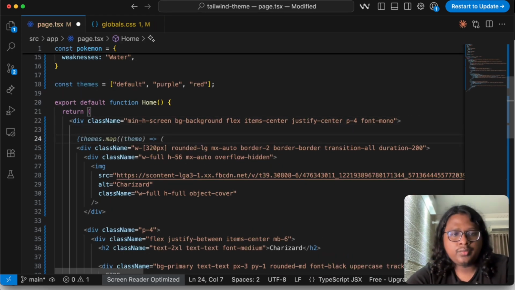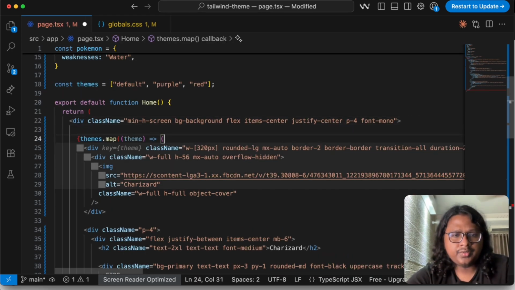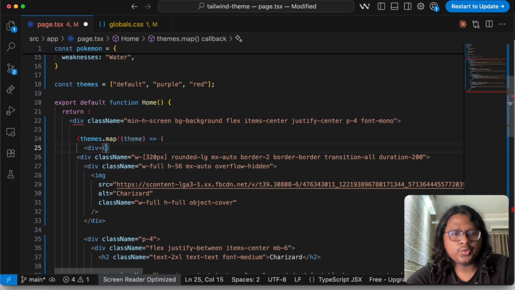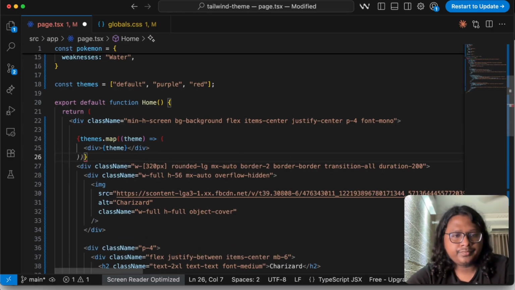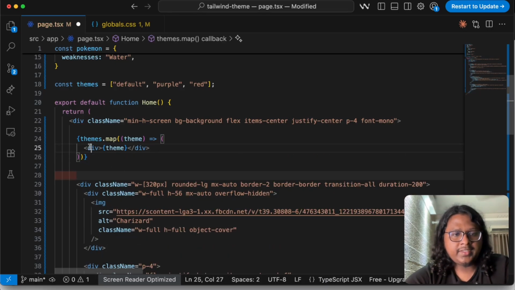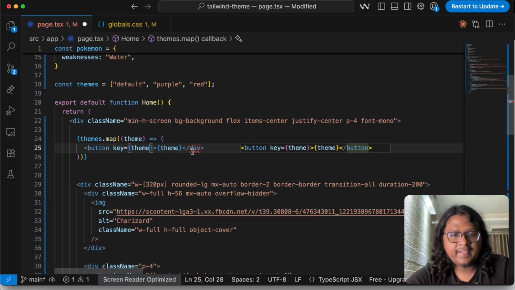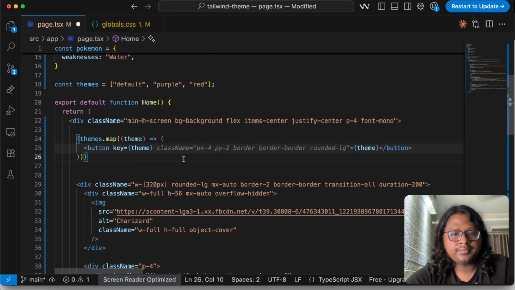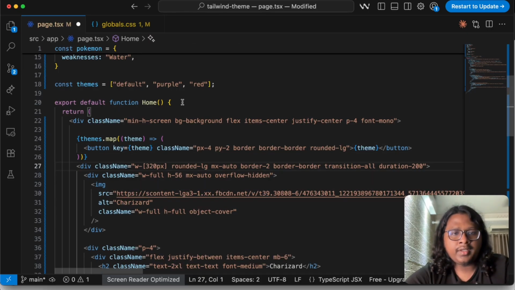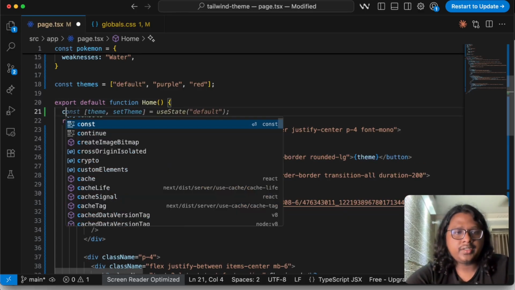And inside here we will loop through the themes and show it in the UI. Let's make this a button. And on the top we will have a state.